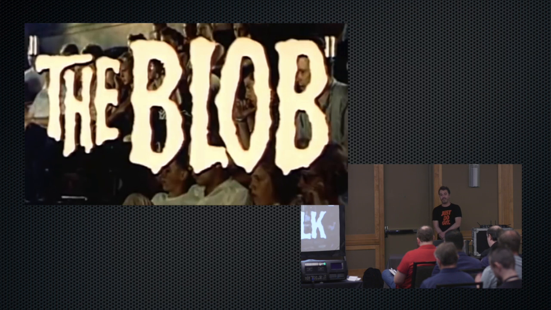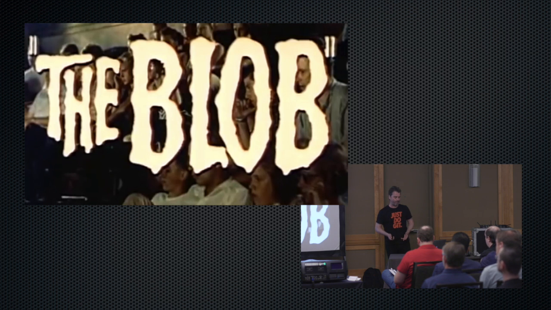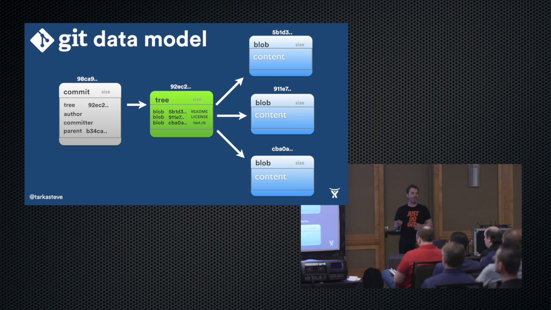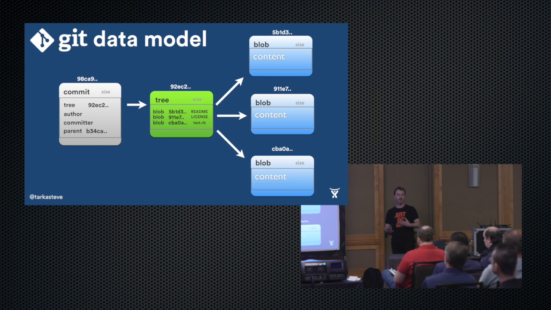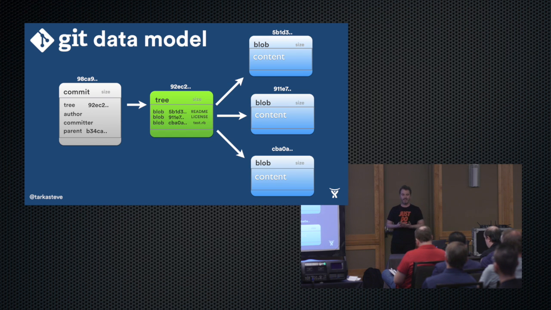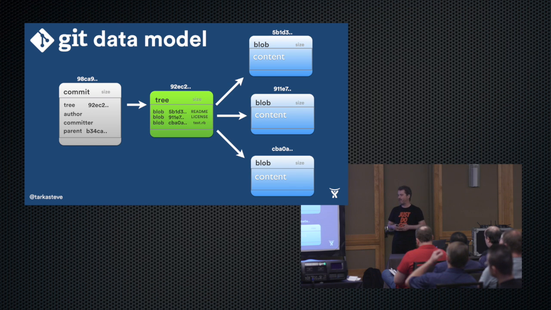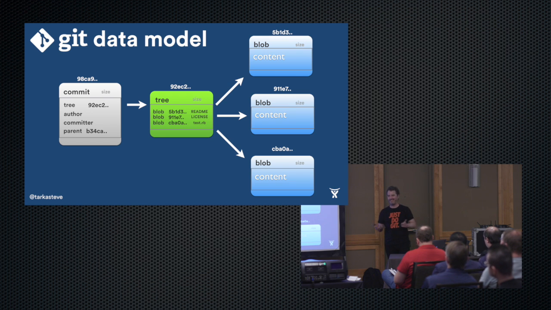At the bottom of the stack that is git is the blob. Everything is blobs all chained together at the end of the day. The simplest blob is just content — a binary blob that git has no fundamental awareness of. That includes text files; git has no awareness of text files at its lowest level. Higher up when we look at things like merging, yes, git understands text files, but at its lowest level everything is just a blob.